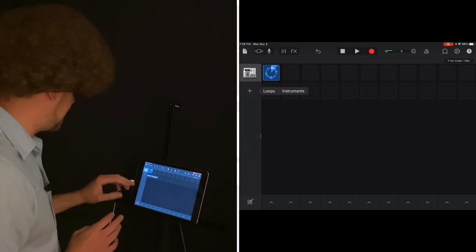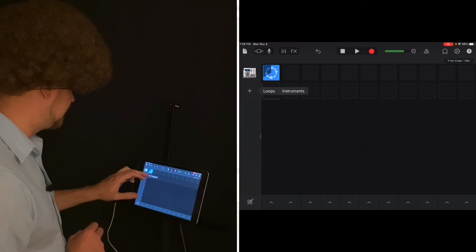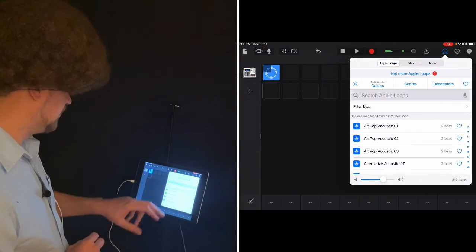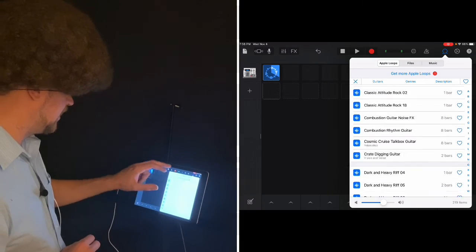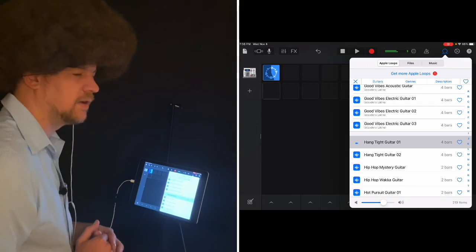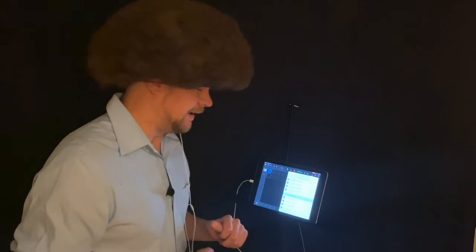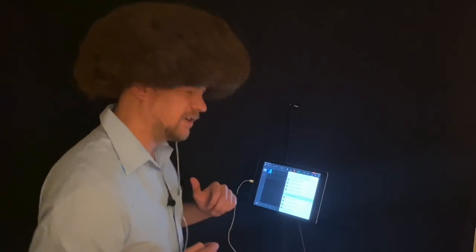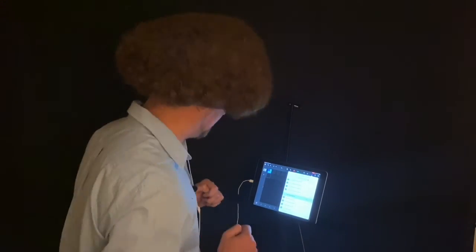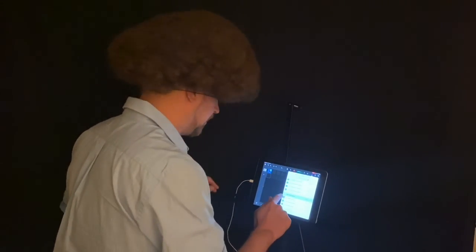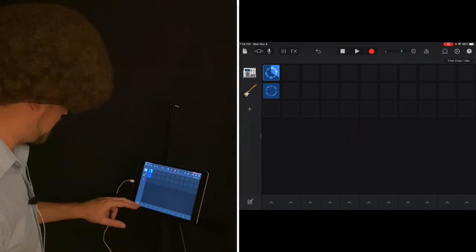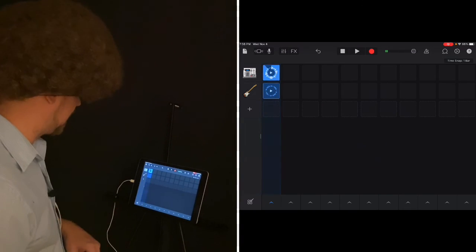Now I'm going to add, let's add a loop. I'm still feeling the guitar, so I'm going to hit the add sign, loops, X, instruments, and guitar. And what can we get going on here? Let's scroll down. Hang tight. Let's see what it is. Oh. Oh, come on. Oh, yes. Let's take it. I like that. So I drag it over. Now I'm going to hit this arrow on the bottom. Let's listen to it both together.